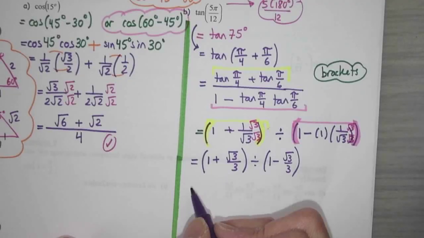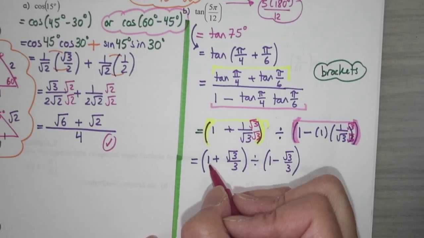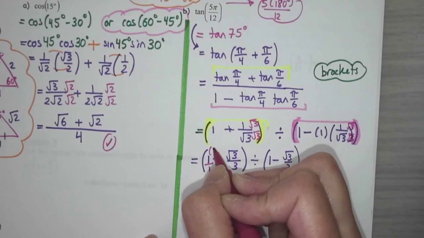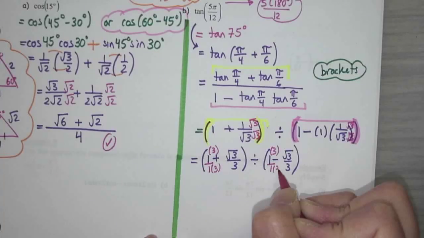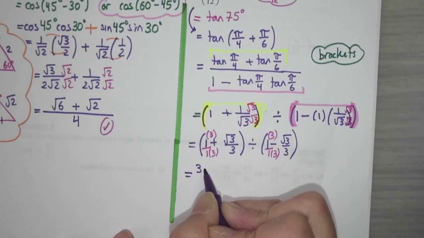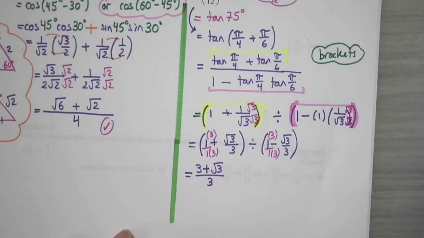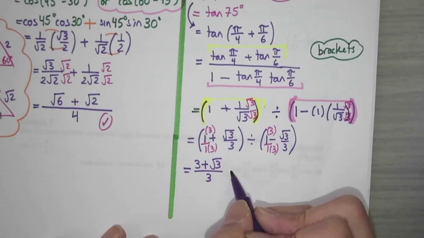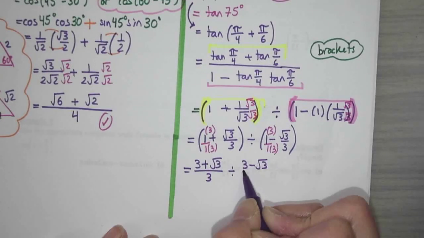Okay, so you can combine a couple of these steps though, right? Some people go, well, I combine a couple, so it's over 1. So you'd have to do lowest common. That's over 1, lowest common. So I won't write too big. So this will be 3 plus root 3 over 3. Is that okay for the common denominator? Divided by, and this will be 3 minus root 3 over 3.